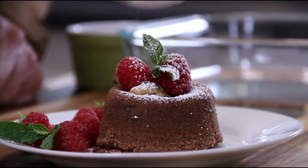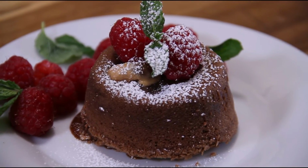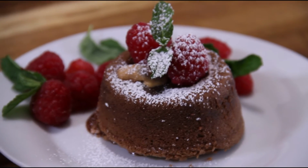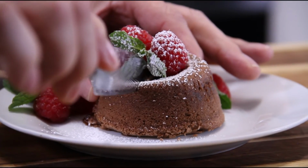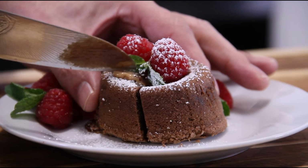Oh, just incredible, guys. And there you have it, guys, our peanut butter chocolate molten lava cake. Perfect Valentine's Day. Oh, so romantic and yummy. And now the moment of truth. Let's slice into this and see what we have.